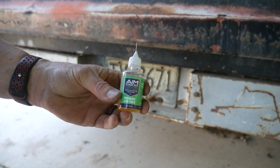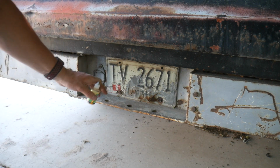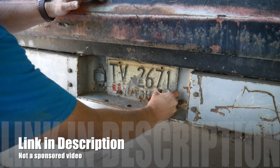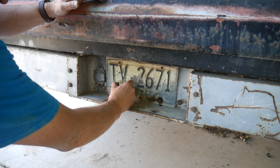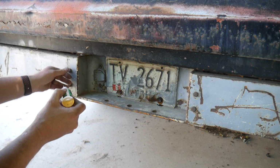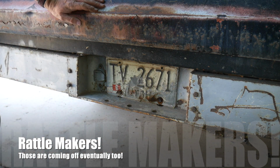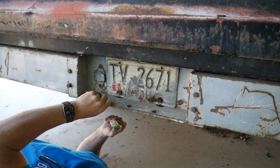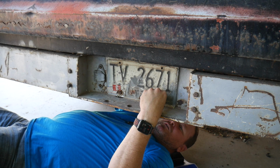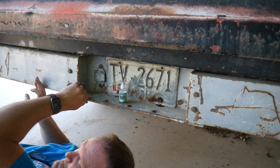That license plate has been on there since 1988. Well, at least that's the last sticker that's on it. In fact, I can see several layers of stickers under that for other years as well. But we're going to use some penetrating lube to break this rust down and see if we can get these off of here without breaking them. Don't want to have to drill anything out. In fact, while I'm here, I'm going to treat a bunch of these bolts just because those are all loose. Those must be for tow chains and whatnot. Not sure actually. Treat the back side of them as well. Oh yeah, those are really rusted. This will be fun. But we're going to try it without breaking them if we can.